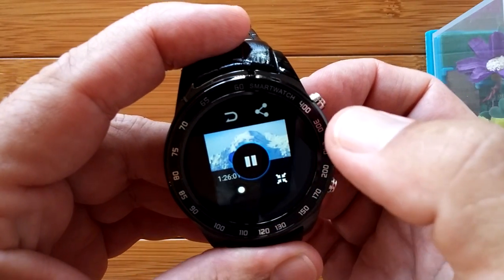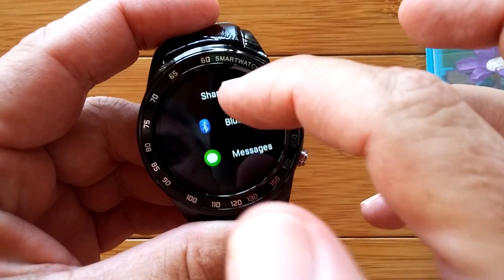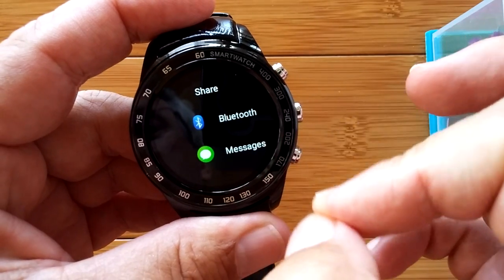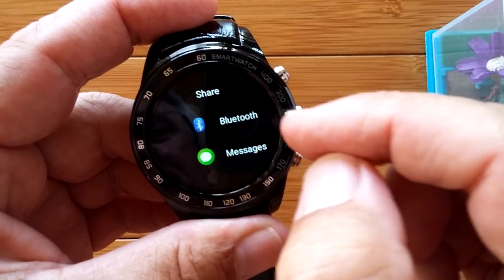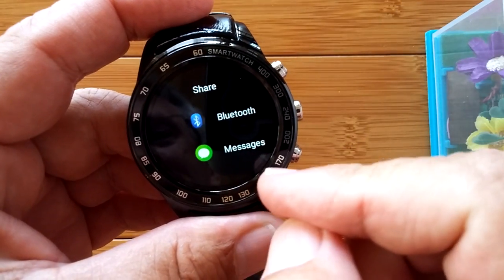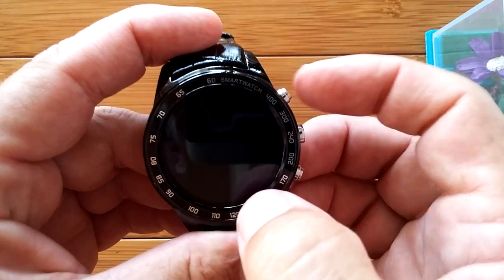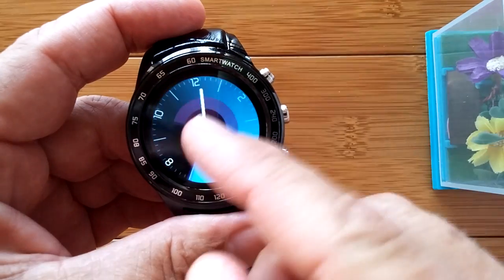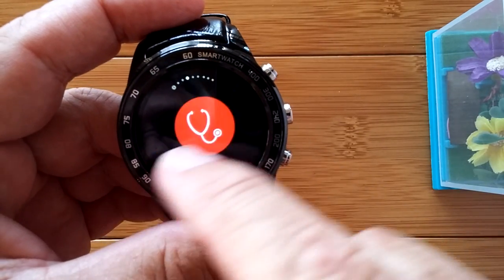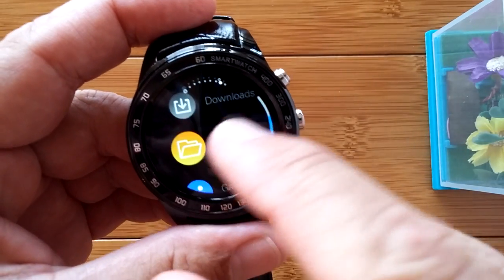You have this button that lets you share it using Bluetooth or messages. So if it's a picture or a video clip that you recorded, you can export it via Bluetooth, probably to your phone, or through messages if you have a SIM card. All right? Don't want to go too far with this because we're actually... Whoops, I hit the wrong button. That took me all the way back, right? And to get back to applications is a bit of a pain. You got to go through all of this, right, to here.